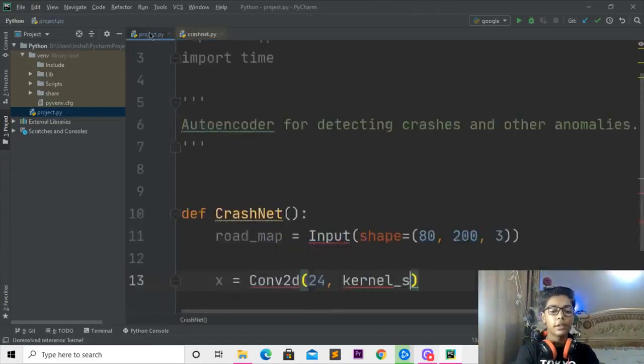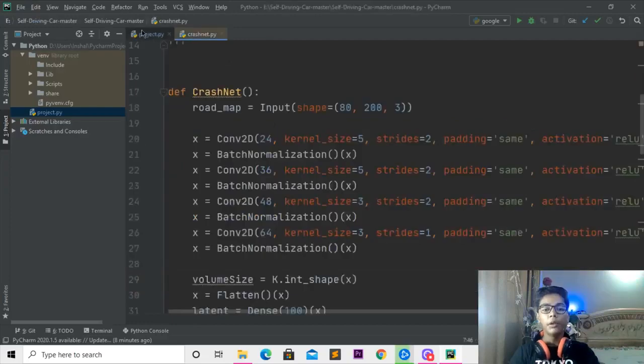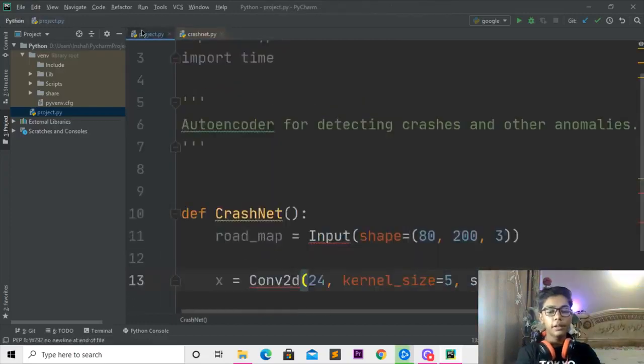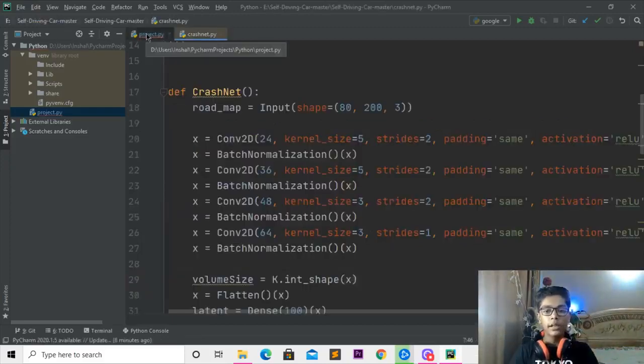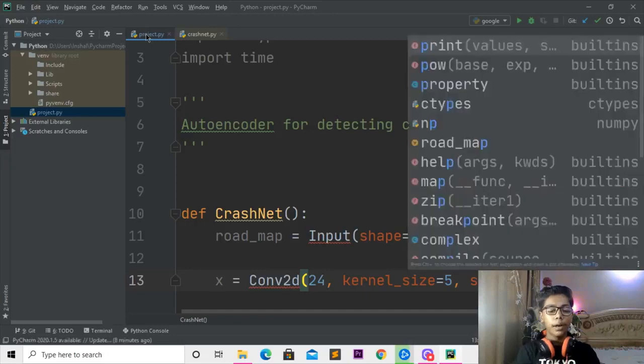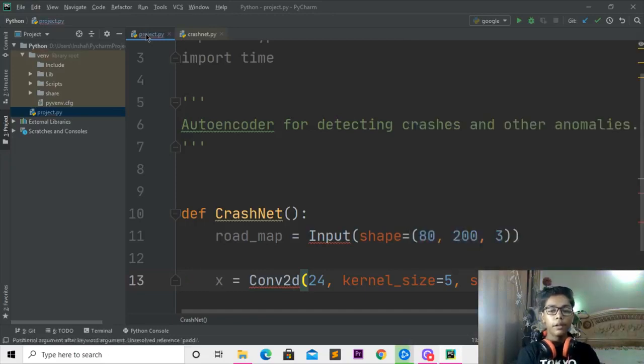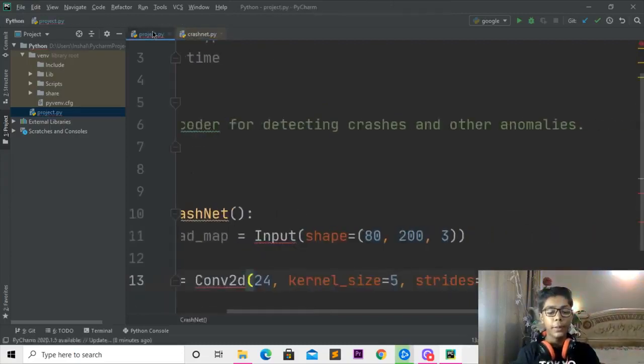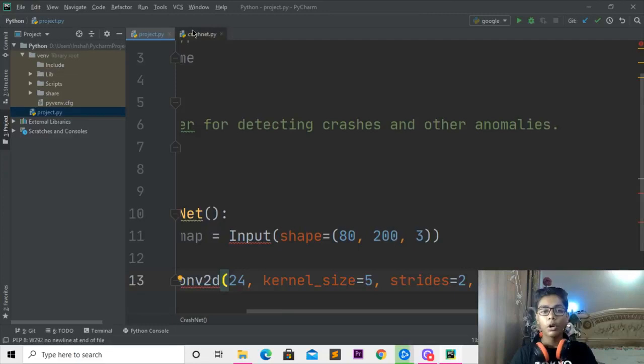You can see there it is written kernel size equal 5. Now I'll be writing comma, moving forward here, then you can see there it is written strides. So I'll be writing that, and now I'll be writing equal to 2 comma padding, and when you've done with that, I'll be writing equal to here, then you can see that it's written same, because I want same padding at the top also, right, left and bottom also.